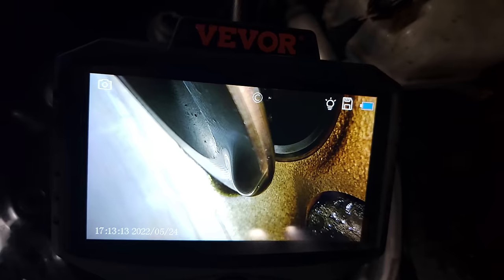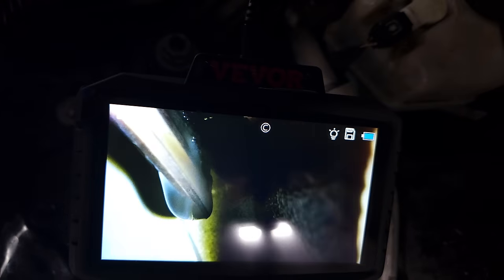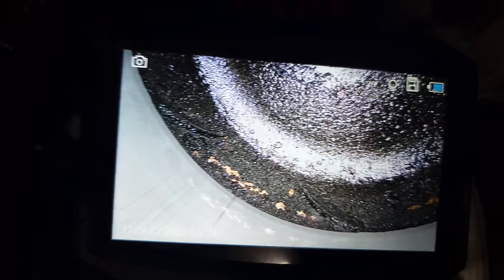That is not supposed to look like that. That is marks and gashes in the cylinder wall. Yeah, one clean, one dirty valve. Explain that, Rusty. Look at all the dirt and everything beyond the valve. That is the intake valve, so all the oil coming in is making it look shiny. The other one's the exhaust, and the exhaust valve has it being burned up and being sent out. It's caking up, yeah. Wow, look at that. Oh, look at that. Wow, this camera's really good. And there's just so much carbon and oil being burnt in these cylinders.